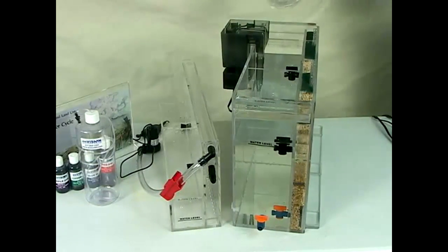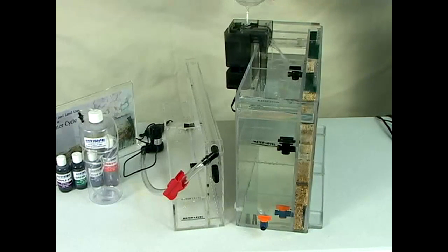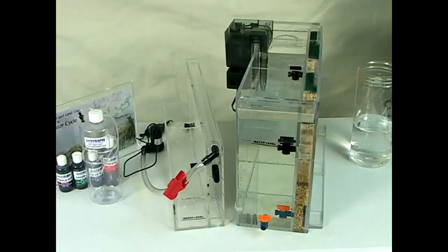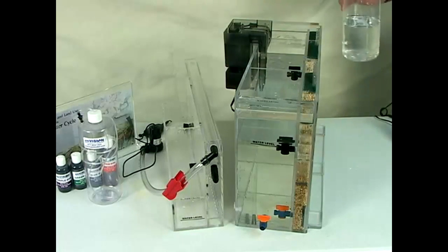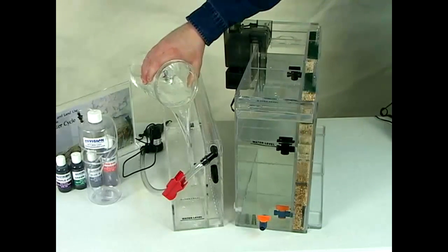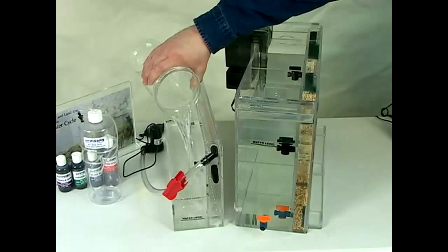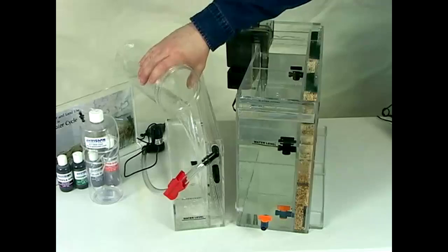First, we'll fill up the aquarium pump so it flows out. We'll plug that unit in, give it a few minutes to prime, and get flowing while we fill up the Rainmaker. Remember, you want to do this prior to going in front of a group. With the Rainmaker, we'll pour water into the back until it fills up to that water level. A little bit more there.